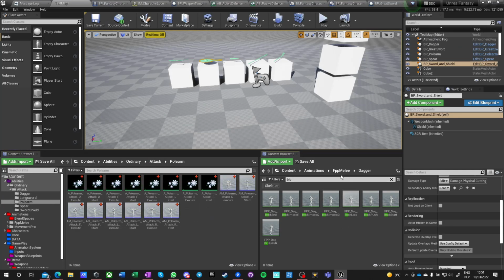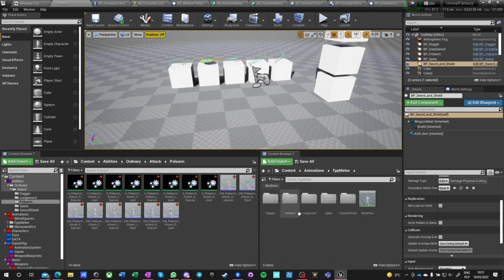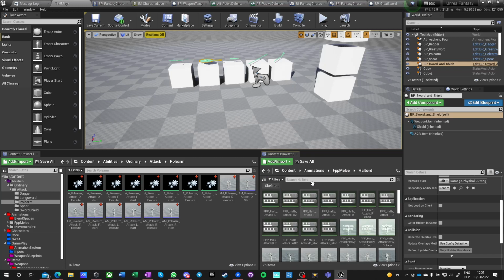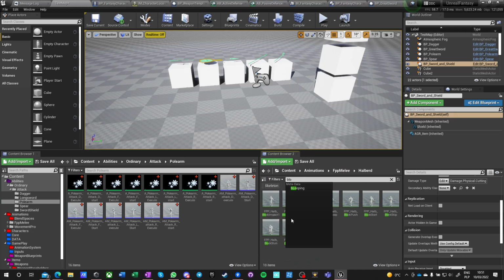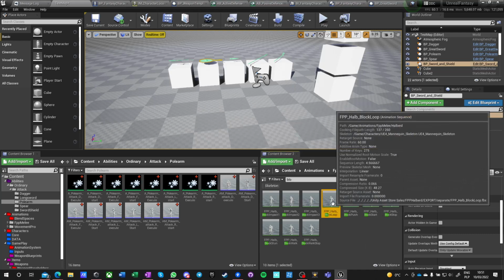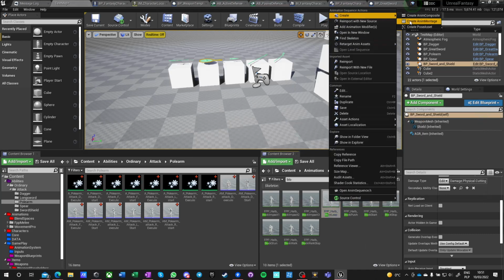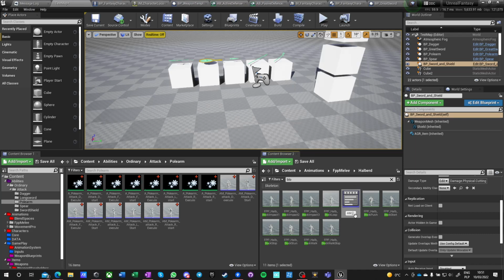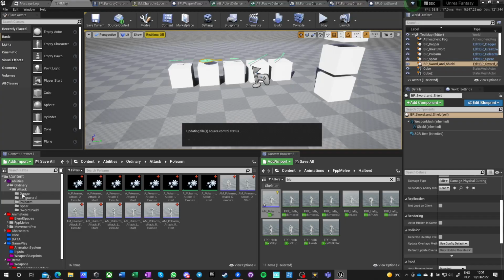Polearm, we're doing the same. Halberd block loop. Move it here.